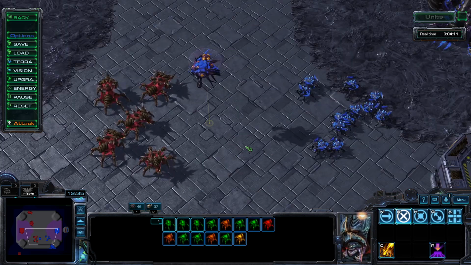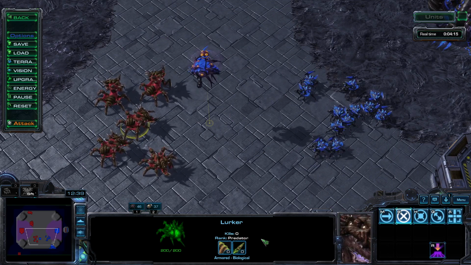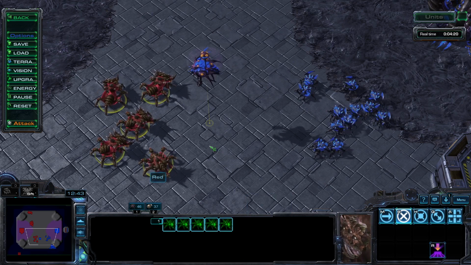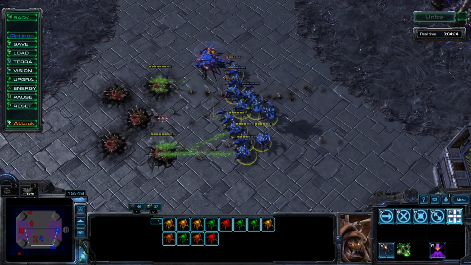Should you find yourself able to trudge out of that Roach Wars mud, go for Lurkers. Bonus damage versus armored, splash attack, and invisible without detection. What more could you want?